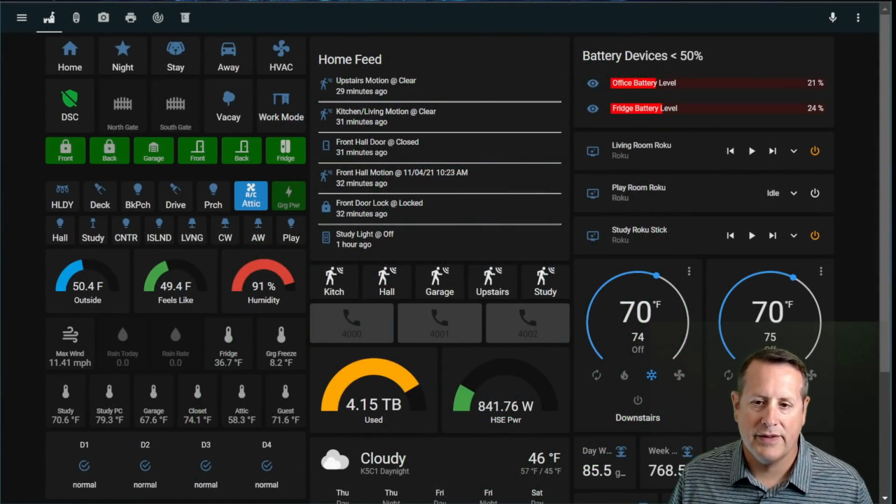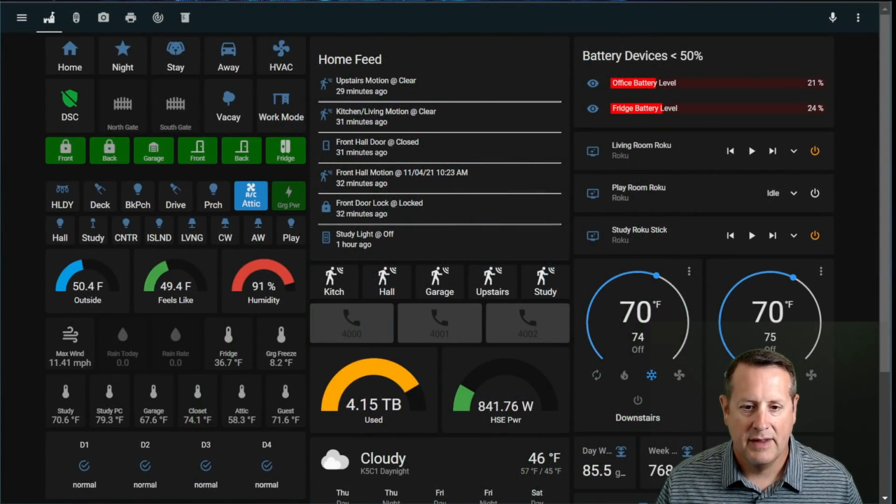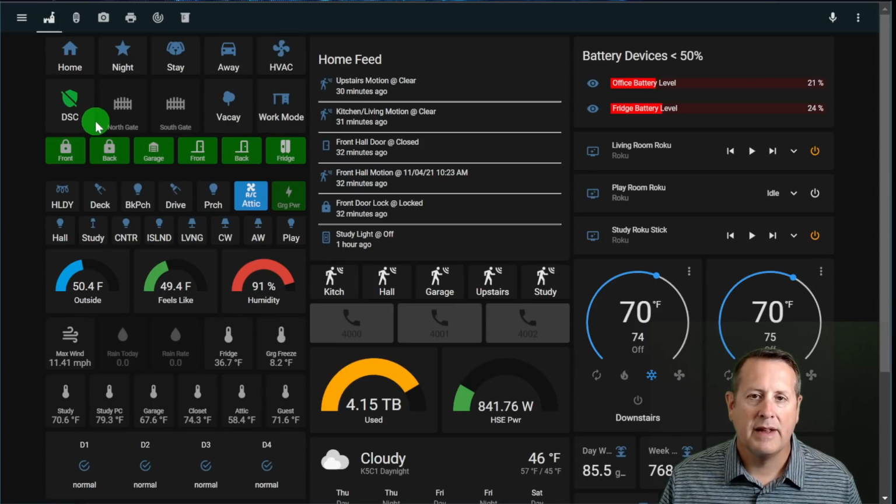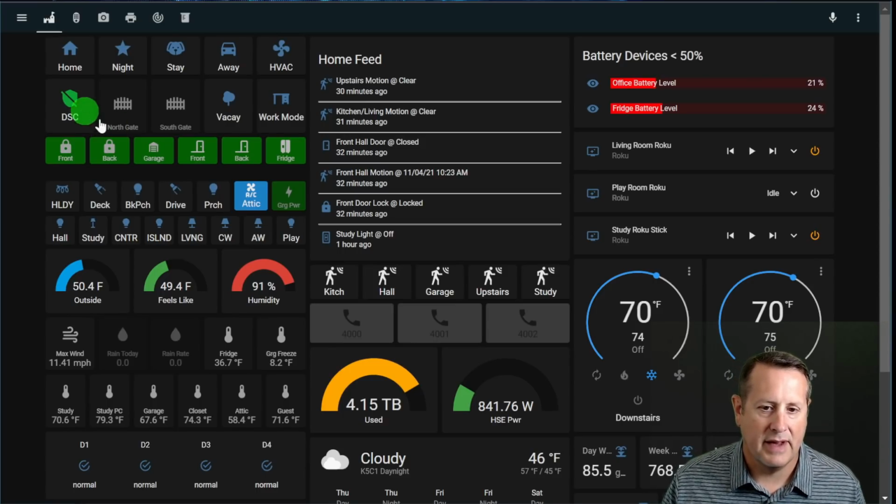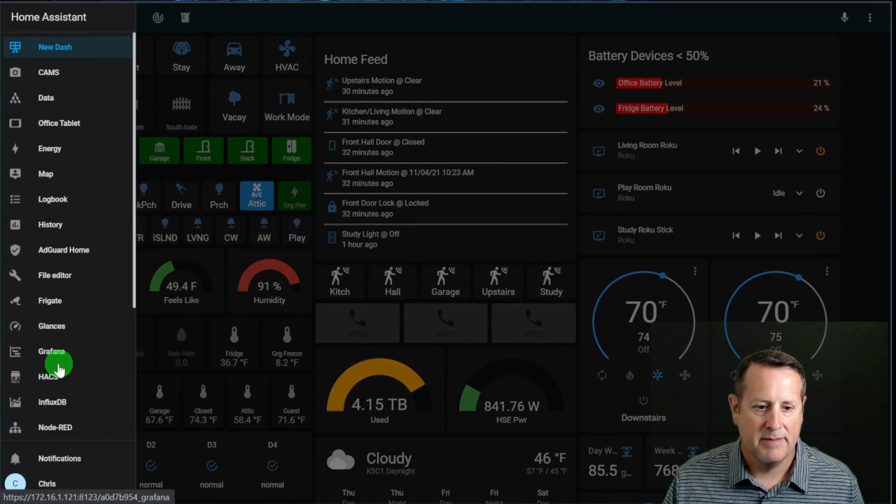So obviously we always start with my dashboard. This is my main dashboard that I run on here, and it encompasses pretty much every device that I'm running on my Home Assistant Blue. There may be a few exceptions, but most of it is here. So what powers all of this right here? Let's go into the add-ons section and take a look at what we're running from there first.